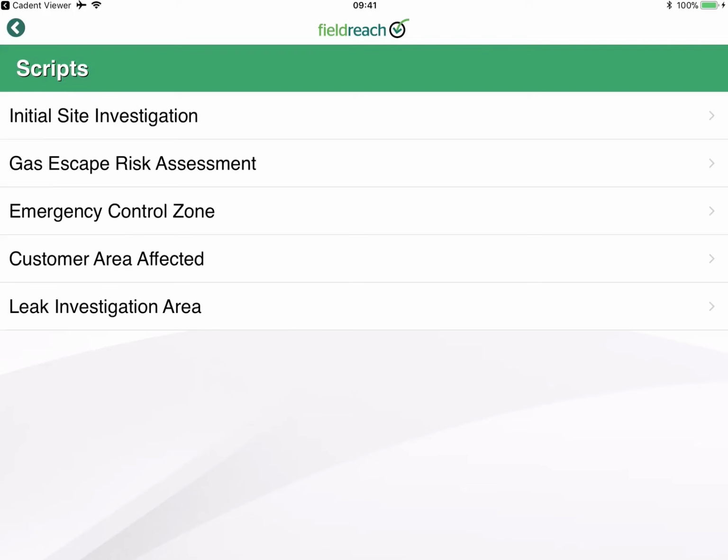The command and control center may need to receive that data, perhaps in near real time, so that they can then visit those properties or have a good understanding of what properties are potentially going to be affected before, during and after the gas leak investigation. But I also want to record the area of pipe, which, having taken a number of readings along the length of the pipe, I can now start to ascertain where we think the leak is coming from. So I'm just going to do that by clicking on this leak investigation area script.